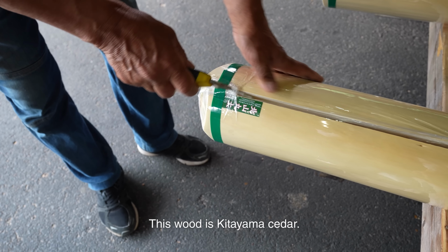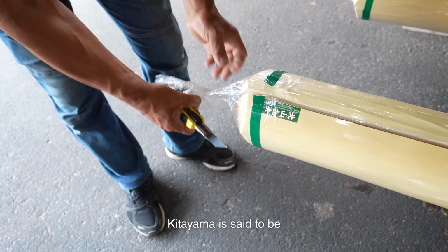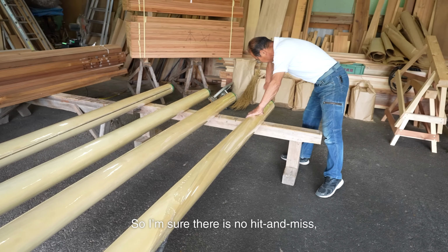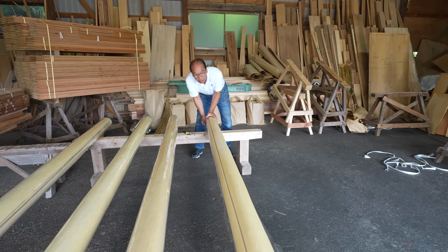This wood is Kitayama cedar. It is a log from Kyoto and is a brand name wood. Kitayama is said to be the most managed mountain in Japan and is very well cared for. So I'm sure there's no hidden flaw, but I have to look at the surface of each piece to be sure.